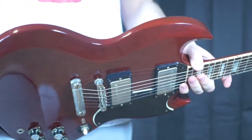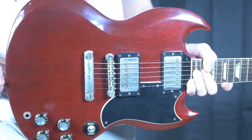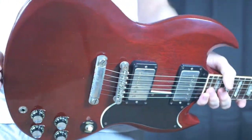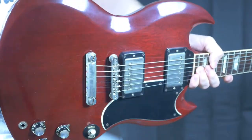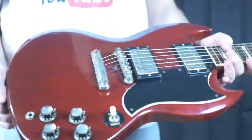If you're looking for more of a reissue, I would highly suggest one of these PreHistoric ones. The modern day 61 reissues and Derek Trucks guitars are pretty good, but there's something about these. They're very classic, they're a little bit older. There's just something magical about these guitars.